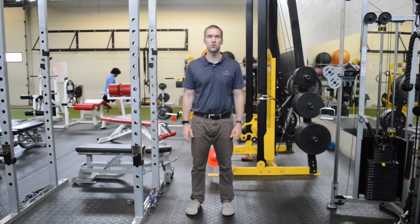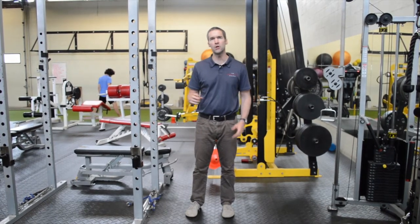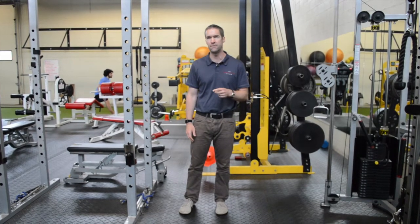A few weeks ago, we introduced an exercise for early stage ankle rehab after an acute sprain. Today, we're going to show you a quick progression of 3 exercises that we like to use from mid to late rehab, or when people come to us saying, I feel like my ankle is weak and I want to make it stronger. This is a progression called the star excursion balance exercise and how we use it as a rehabilitative tool as opposed to an assessment tool.